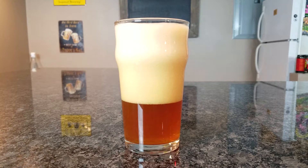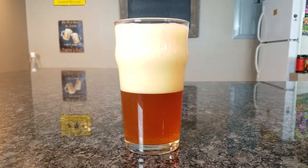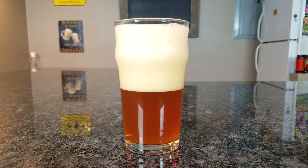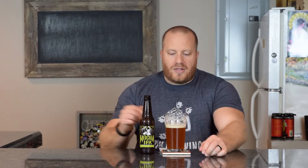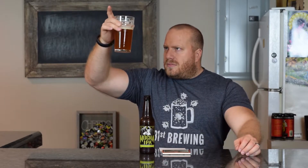On the website they ask the question: is this a half IPA, half stout? Just by looking at it and watching the pour, it doesn't resemble a stout at all. The style they're calling it is a double IPA. The head has gone down some from the pour — we're getting some lacing, kind of an off-white tan head, medium to tight bubbles. The appearance is kind of hazy; I can see through it but it's not completely clear.